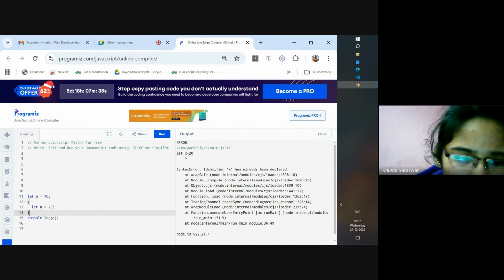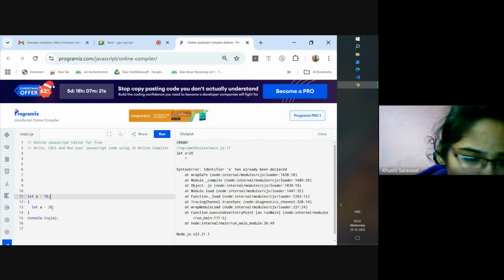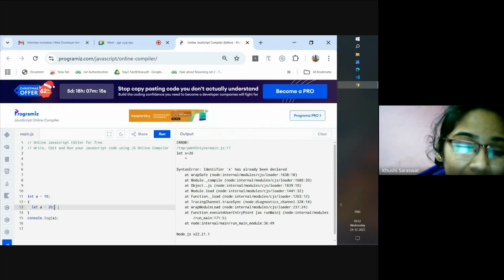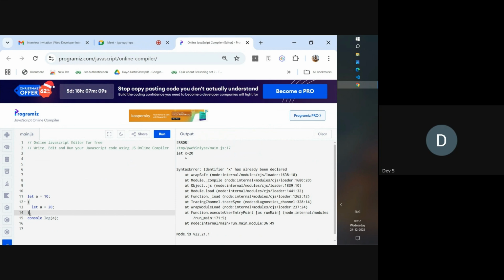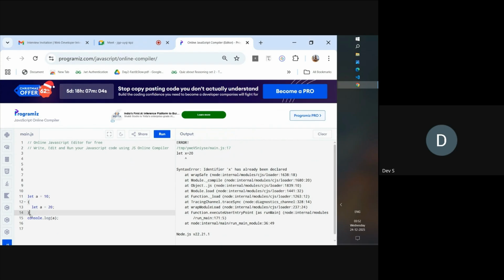Can I explain the code along with the explanation? Yeah, go ahead. In the first line, let a = 10 means first of all a is pointing to 10, but as I said it is block scoped. There are braces and inside we can redeclare it. But redeclaring causes the error, right? Okay, so what will be printed? 20. You are saying it is block scoped, and also that it can be redeclared. But how come the value will be 20?